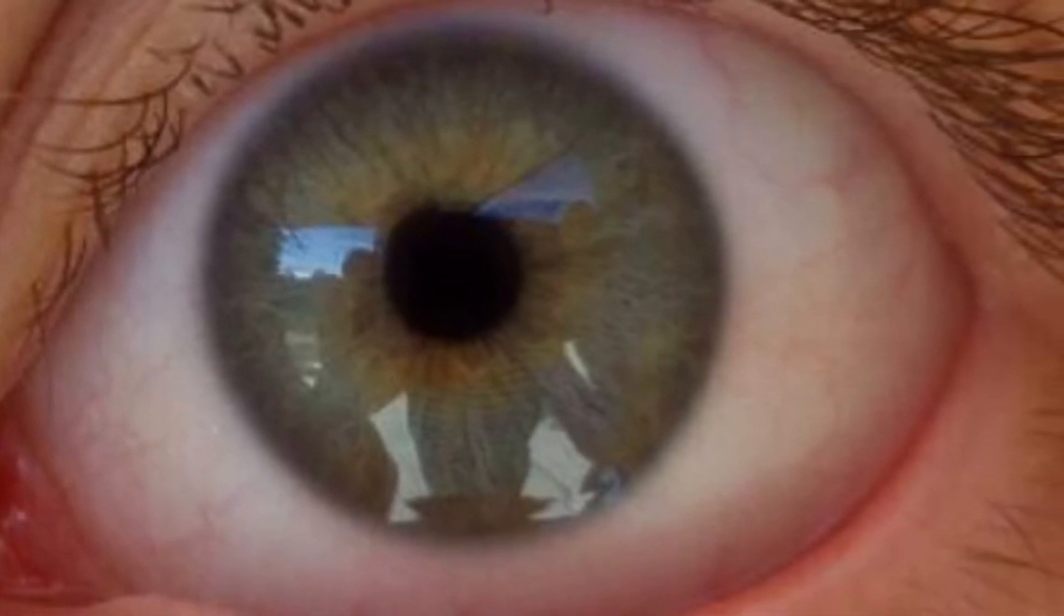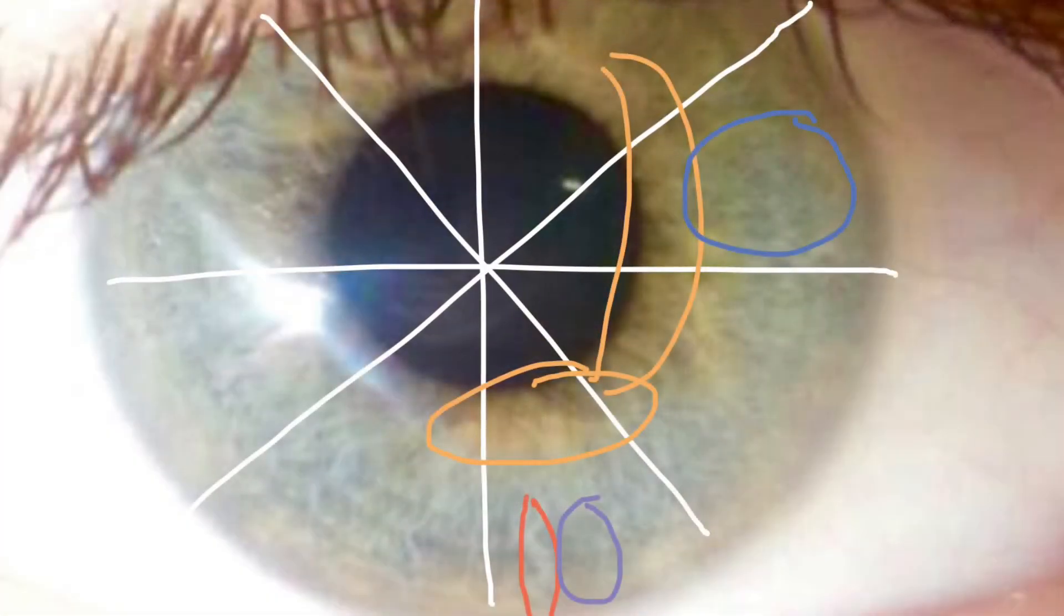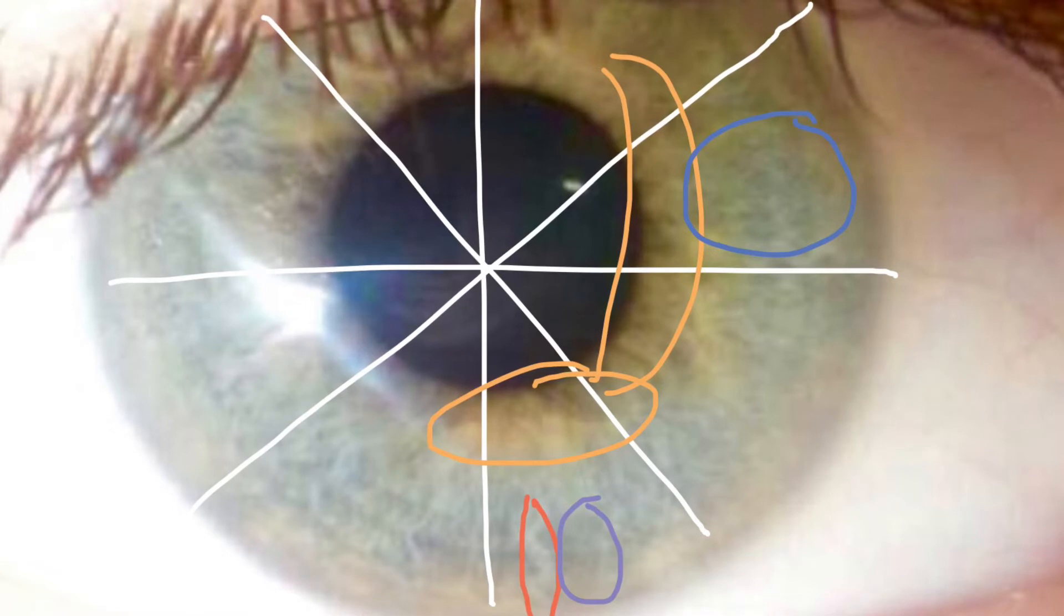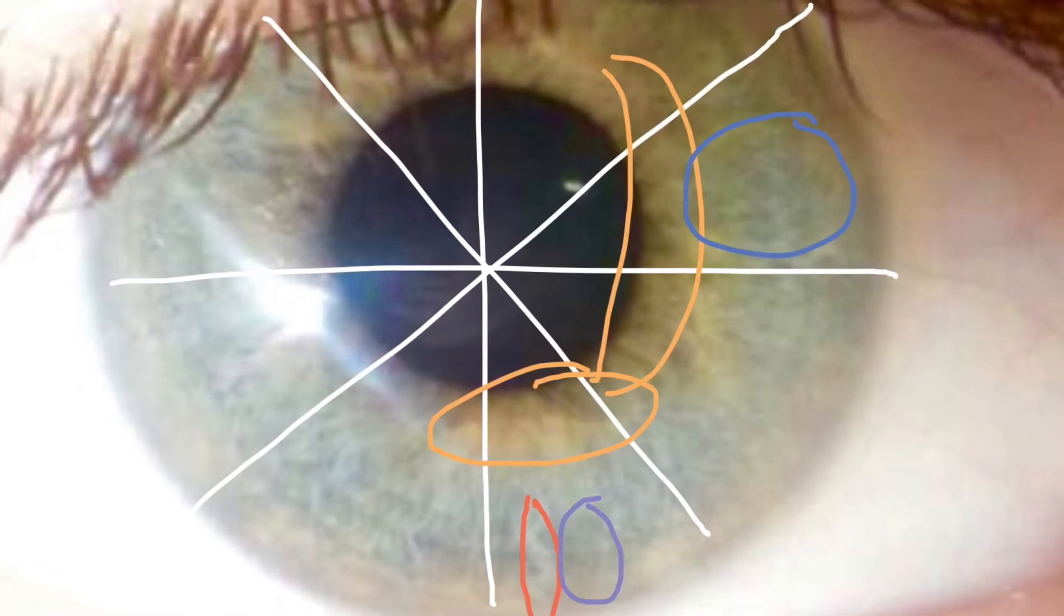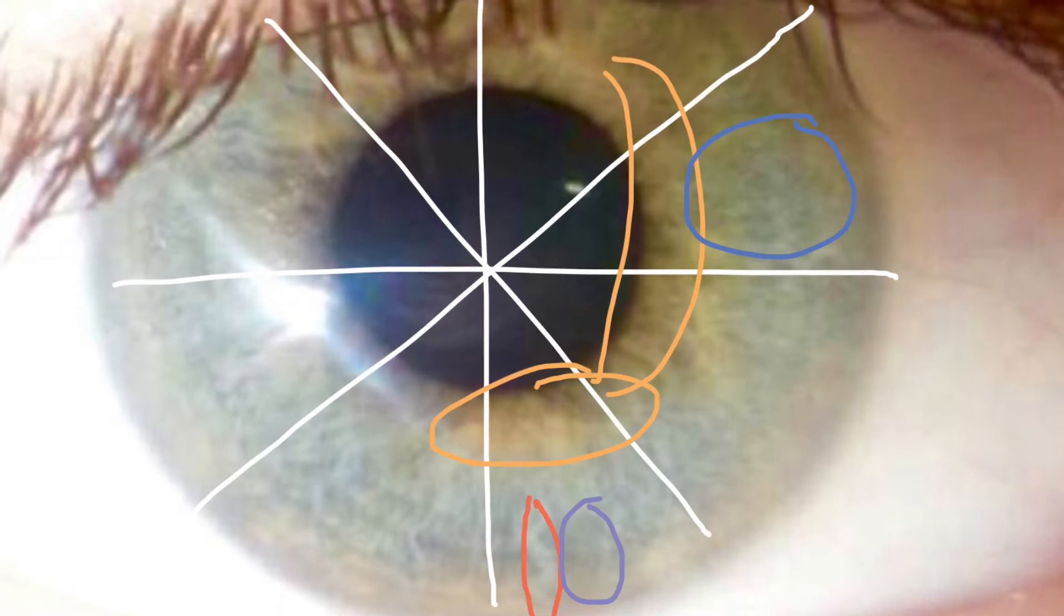So we're going to get deep into the analysis here. We're going to start with the right eye. Okay, so this is the right eye, and the weaknesses that I see are, like I said, lots of sulfur in the small intestine, the cecum, just a lot of lymph throughout the eye.